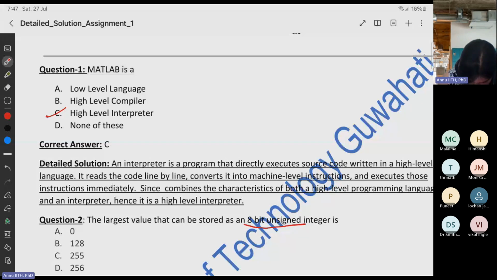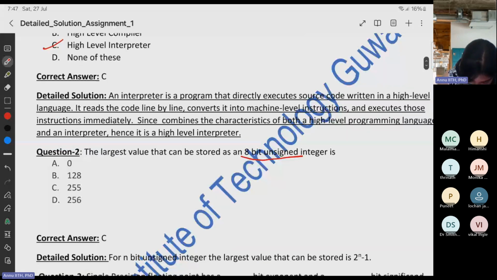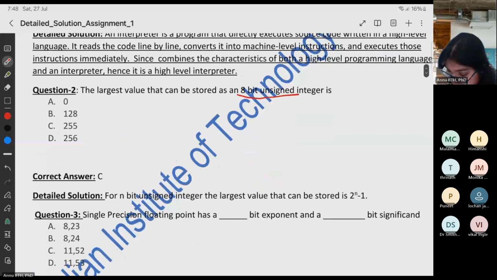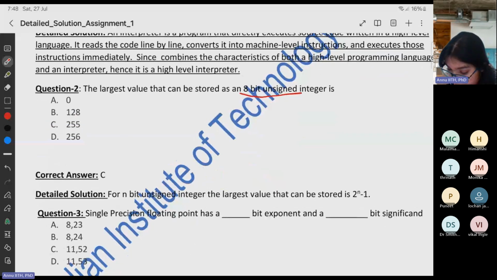Single precision floating point has a bit exponent and bit significand. What is this? Any guesses? I'm asking, even if you don't know, no problem. This is only the first class. We will guess it, we will solve it, we will rectify it. Not a problem. Even I don't know everything.